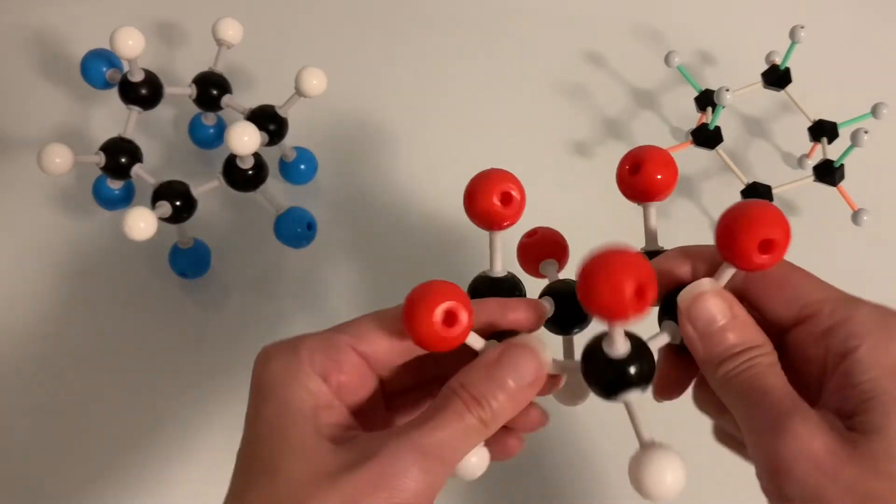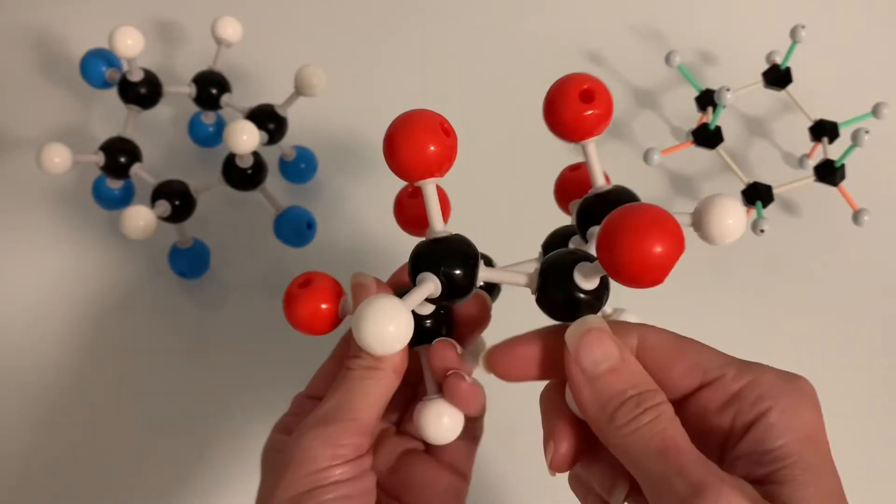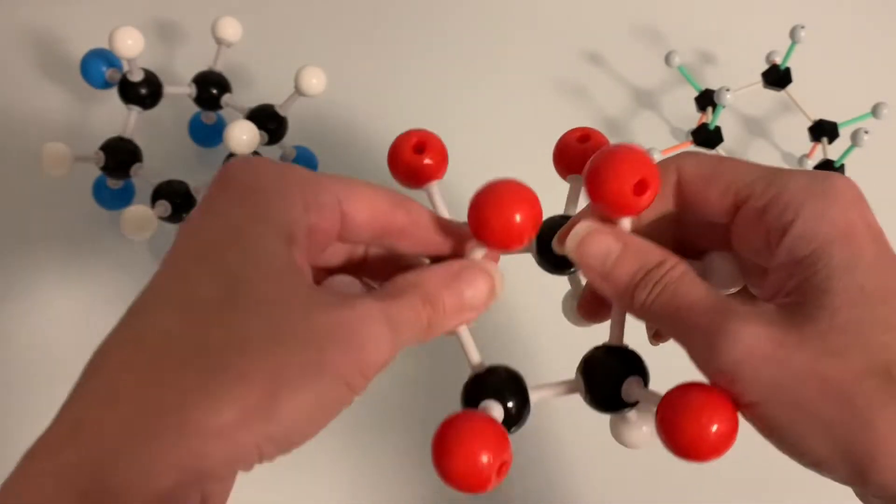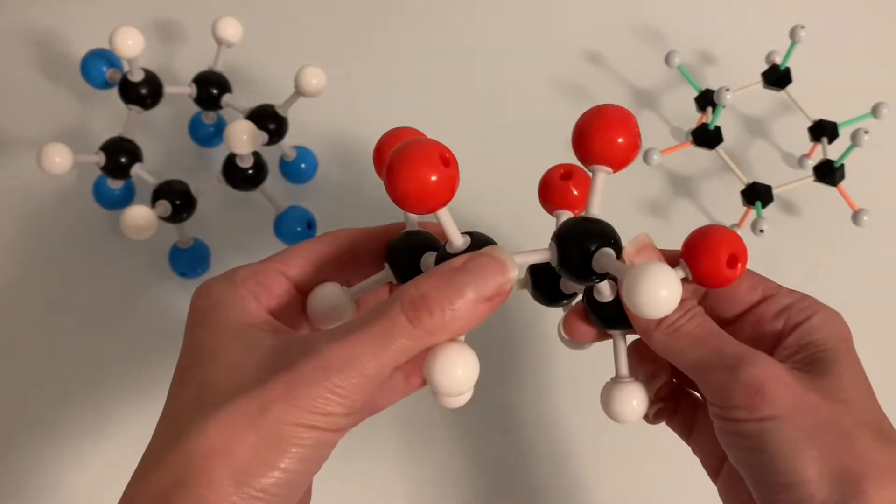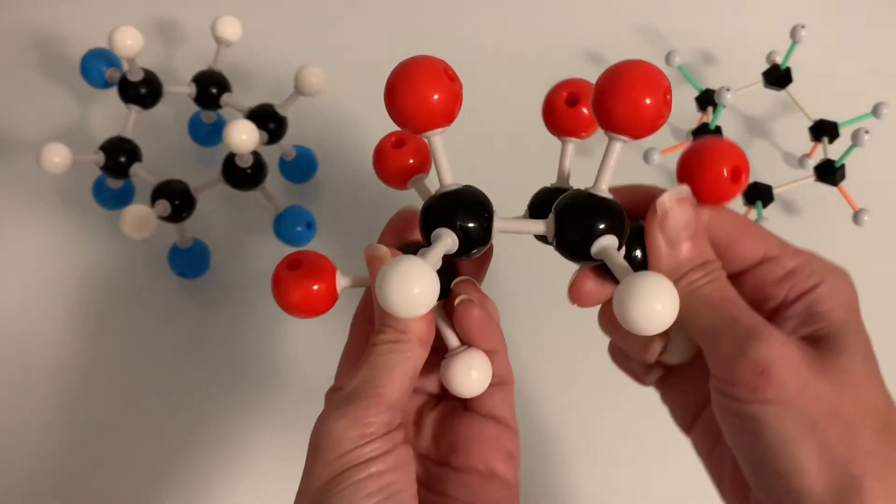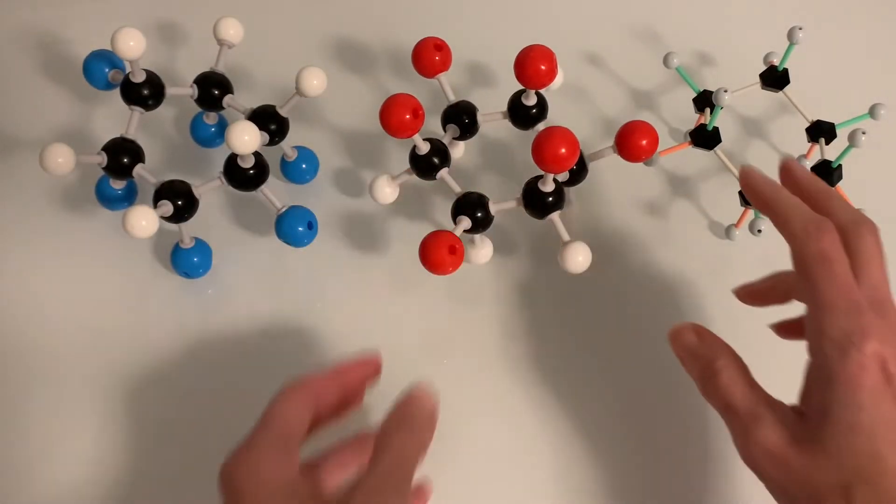This is the model that I built using the Old Knobby set and you can just see in comparison to the Linktour set that it is a lot stiffer. The bonds just kind of pop themselves into the right shape. It's a lot easier to have the molecule hold its conformation. It's a great set.